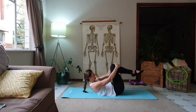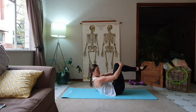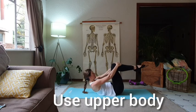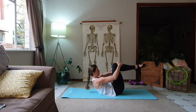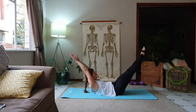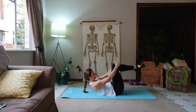So what I find, and this is if we don't get this position right, we don't come high enough into the V. So I'm not very strong in my abdominals. I'm using a lot more upper body. So don't be shy to pull yourself up. Use your shins, which are parallel to the ceiling, to come up. We shoot out into V, biceps to ears. We exhale as we come around, we hold again.